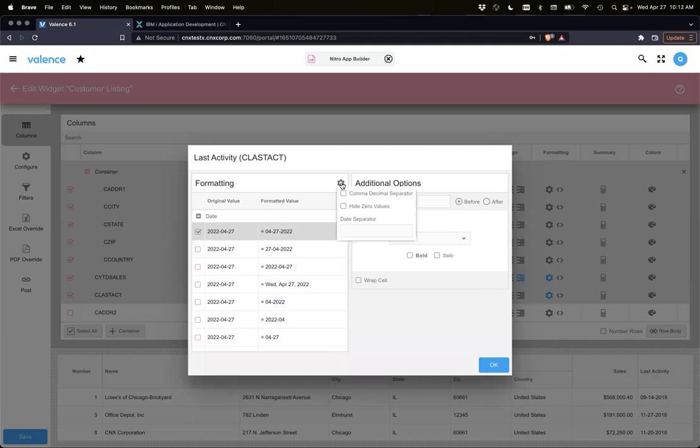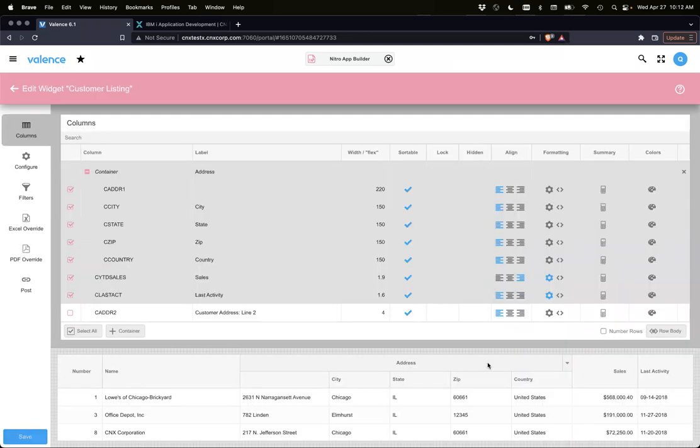You can change your comma separator for numbers. I know in some countries, like we use a comma, some countries use a period, and then the separator would be a comma. And then you can hide zero values, so if you have a value that's zero, it'll just be blank. And then the date separator. All of our formatters there use a dash, but you can change it to whatever you want. So in this case, if we give it a forward slash, now we'll see all the way on the right that the date will have its forward slash value.